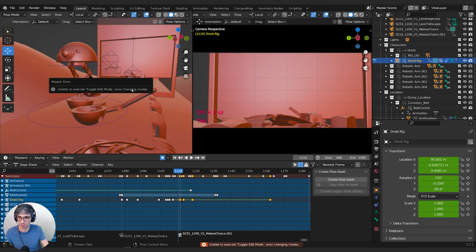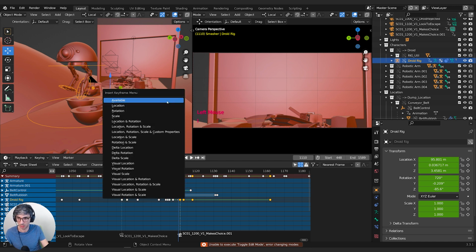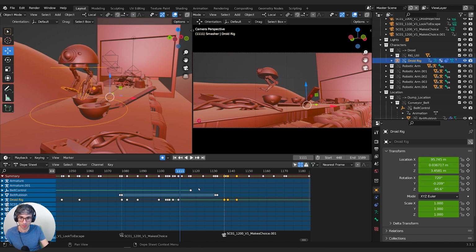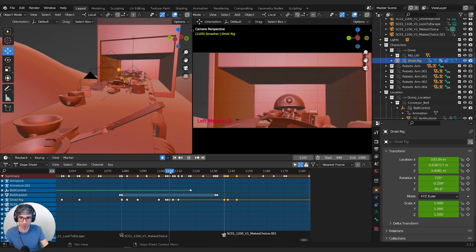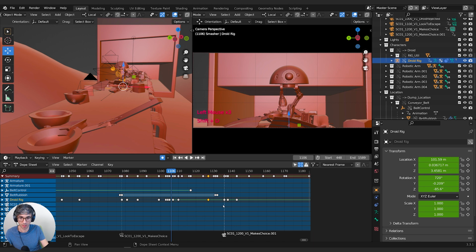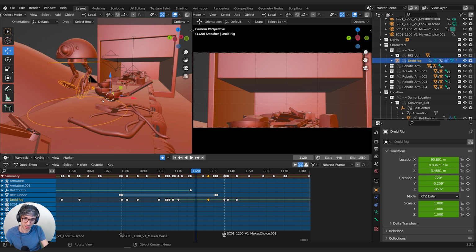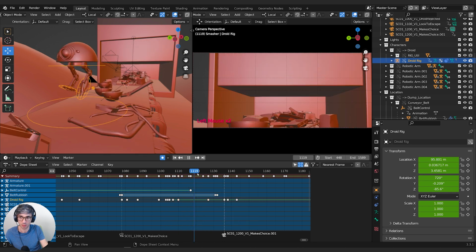So that means I just need to also get out of pose mode. And I location rotation, this frame, I location rotation. And then I can select these guys like this and grab out. Yeah, cool. Now he's just moving to that keyframe. Perfect. So I can just grab this, Shift D to duplicate, drag it out. Now he should stay fairly still. It's got a little bit of movement because the curves automatically get a little bit. If I select these guys and go handle type auto clamped, that'll keep him still.